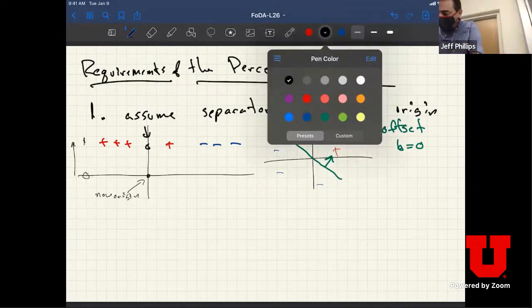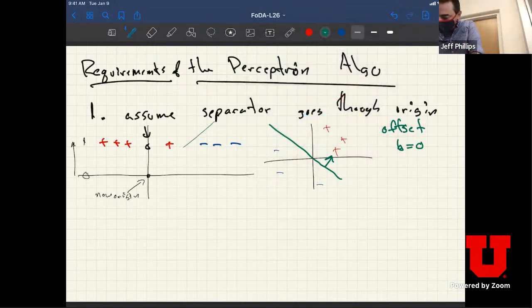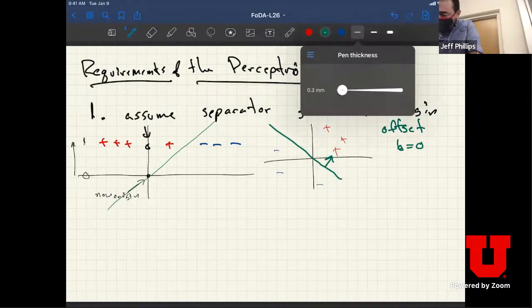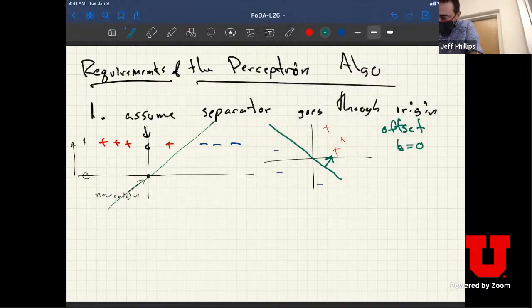And so what I can do, and I can basically always do this, is now I can draw my separator going through the origin that still perfectly separates the points. Okay, so if I add this extra coordinate, as long as there exists some separator in this plane, and this could be higher dimensional as well, this could be multi-dimensional, all the points are on this lifted up plane.